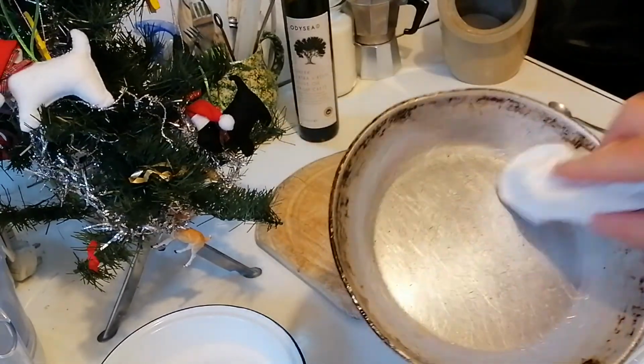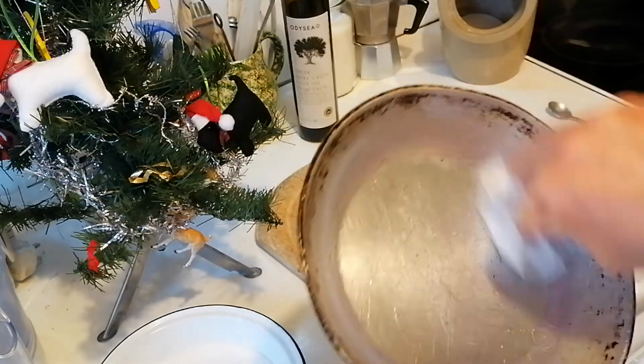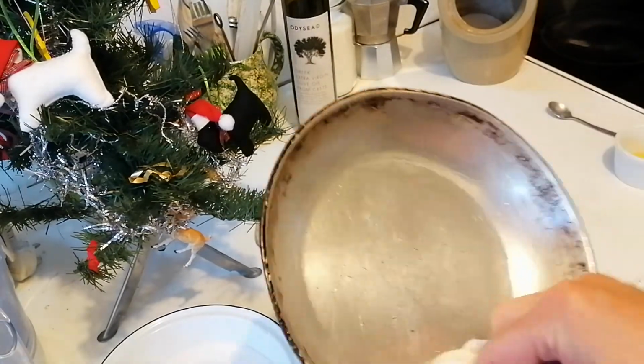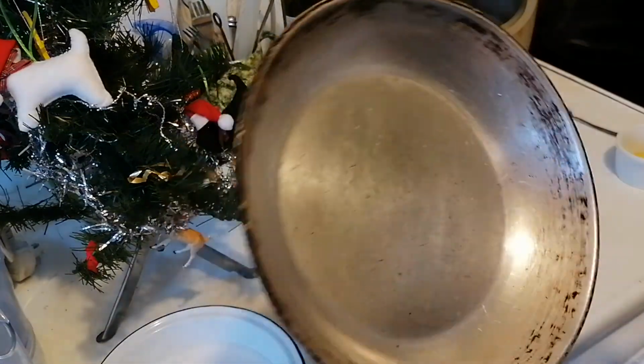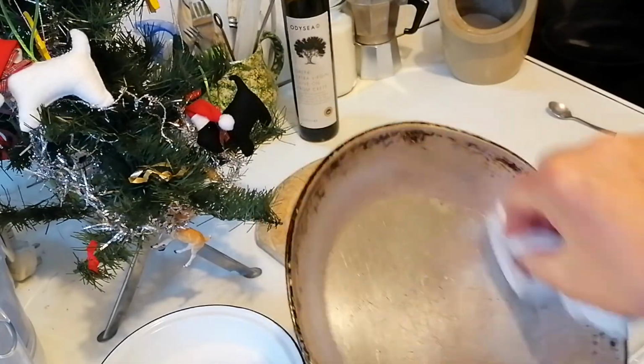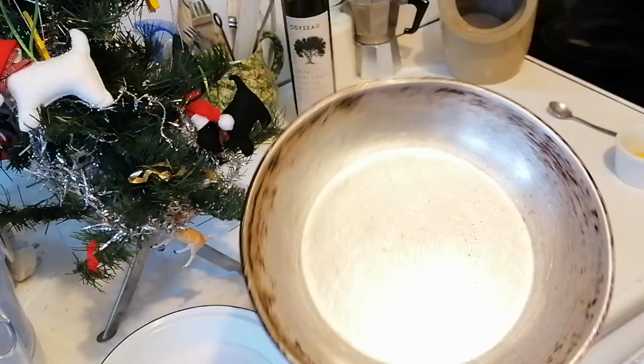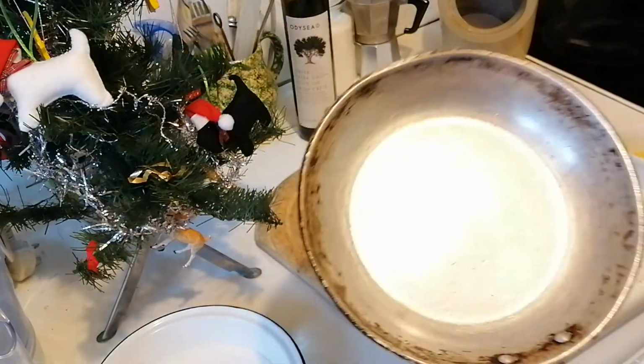Hello, and here we are. Here's the finished article. It's still quite hot, and you've got to wipe out all of the oil, and you won't need to wash this. All you have to do, once you've cooked with it, is give it a wipe out like that, and it'll be perfect every time. And that is now a non-stick frying pan.